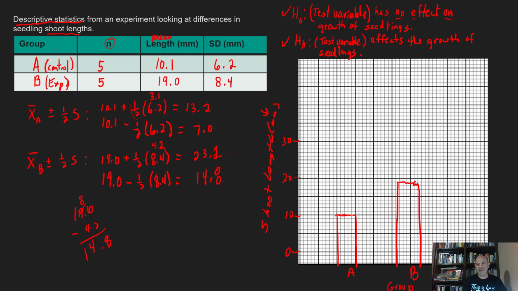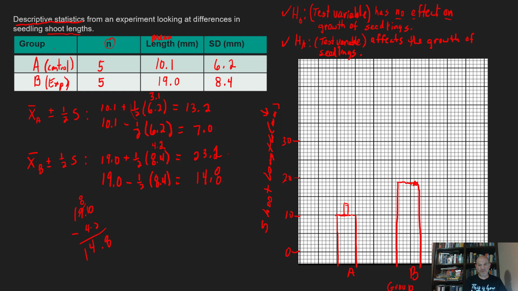And normally, if we were in a middle school science class, we would say, oh, look, there is a difference right away. But now we're at a higher level, and we're going to say, are the means really different or not? Because we have to compare the variation in these samples here. And that variation is going to be compared by whether or not the range of plus or minus 1 standard deviation overlap or not. And that's going to be easier to see if we graph it. So let's go ahead and graph the high value and the low value as a bar within the bar graph. And the high value for the first group should be 13. So if this is 10, 11, 12, 13, that's going to go to about right there.